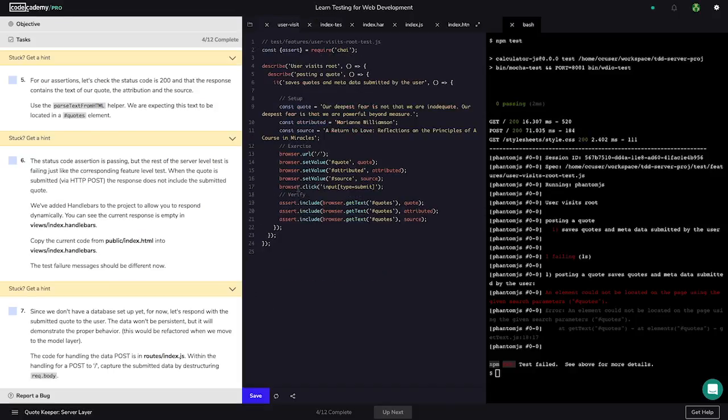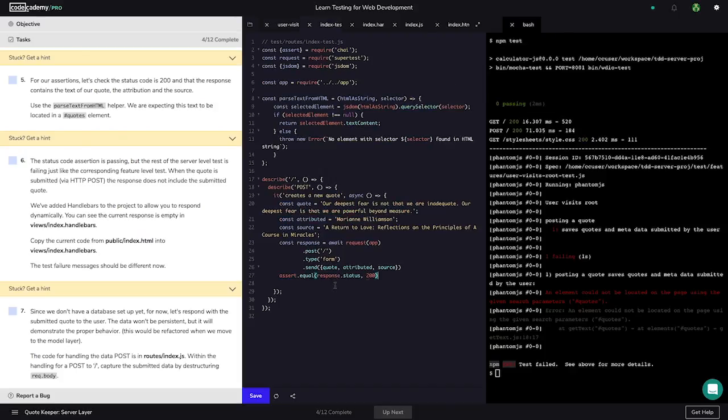So remember back in your feature test, you can see here, we're planning on putting in a selector quotes that contains all the quotes that we have submitted after our post request. Okay, so let's go ahead and type in assert. Now we don't want equal to because we just want to make sure that the response text within that selector includes this content. So we'll call include.